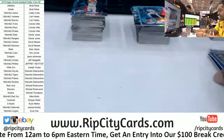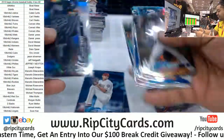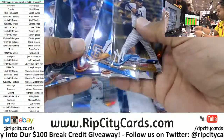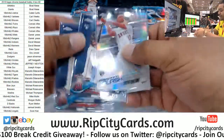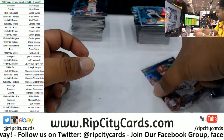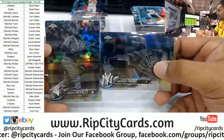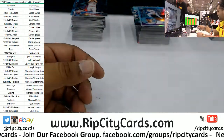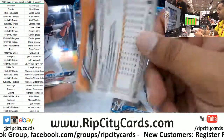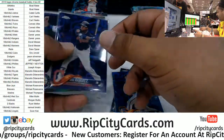So let's go ahead and recap this bad boy. We had some parallels, a couple of Ohtanis, a short print for Hoskins there. That's sweet. A couple of negatives, short prints. There were two base Ohtanis and an insert refractor. No autograph for the Angels, unfortunately, for the Ohtani man. The Rhys Hoskins short print variation, very nice. Two negatives, one for the Yankees Tanaka, the other Morales, Blue Jays. And we got a gold Andujar for the Yankees, that's to 50. Evan Longoria of the Giants, that's to 150. That's just an Acuna Braves refractor rookie, not numbered or anything, just real nice.